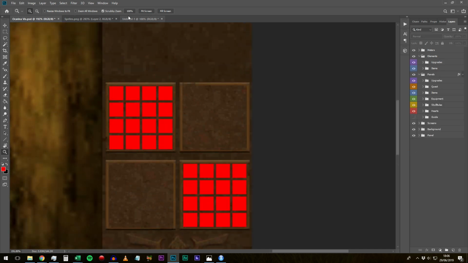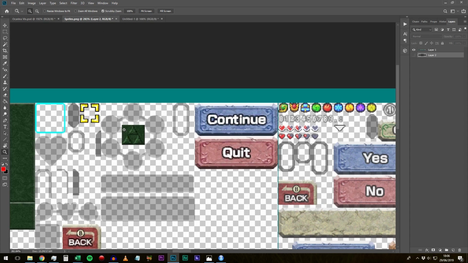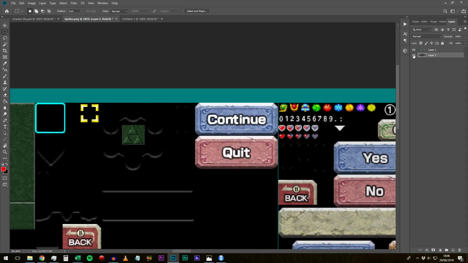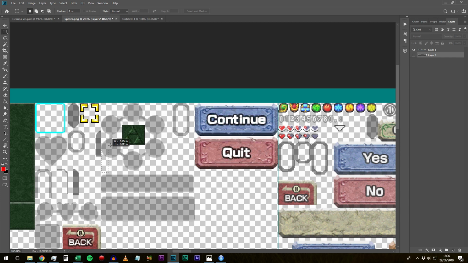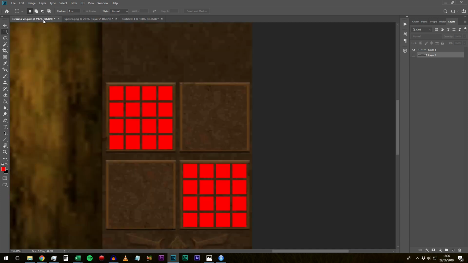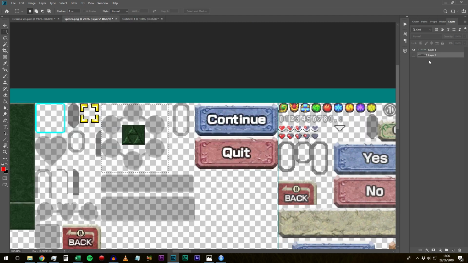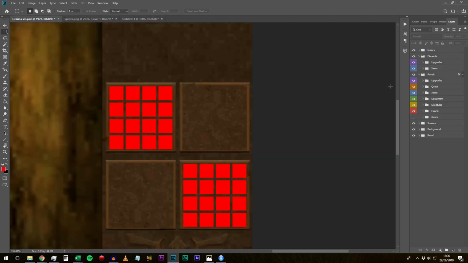Now, the one for the quest items is going to be a little different because I'm going to base it on this thing, which is actually semi-transparent because it's more of an indent. So this is the grid in which the medallions appear when they're in your quest screen. I want them in this layout. And then hopefully there'll be enough space in the middle to put the 3 gems in there that match that Triforce configuration. So I'm just going to have to use this for now as a way of lining them up right.